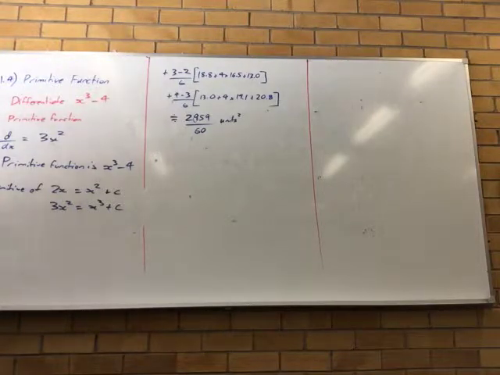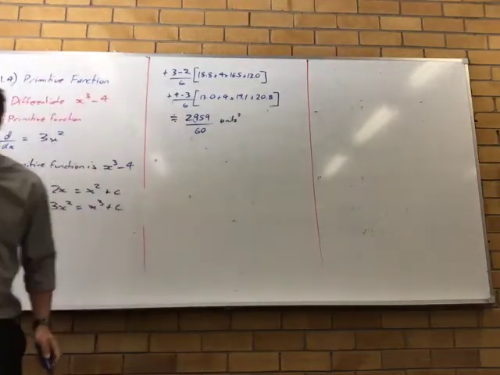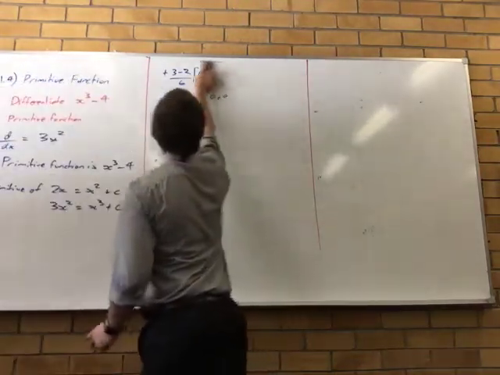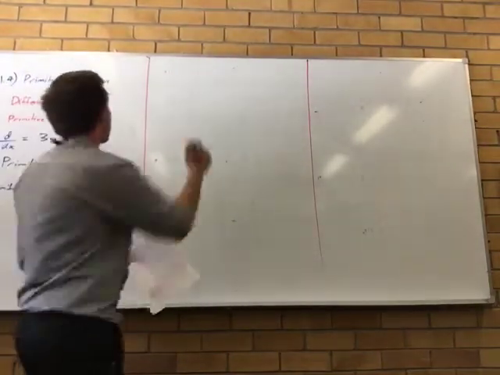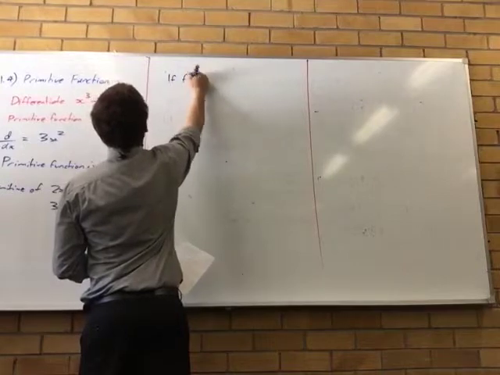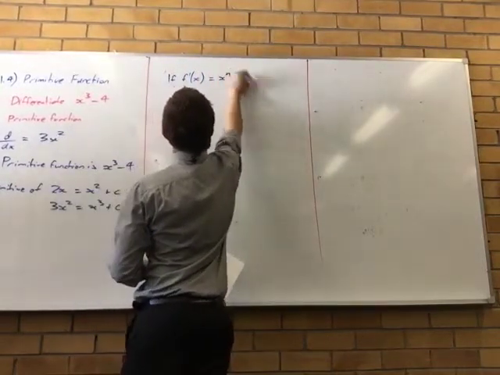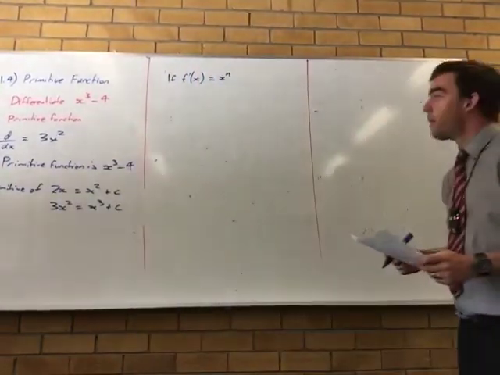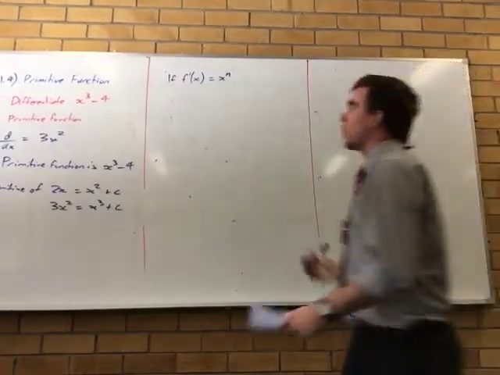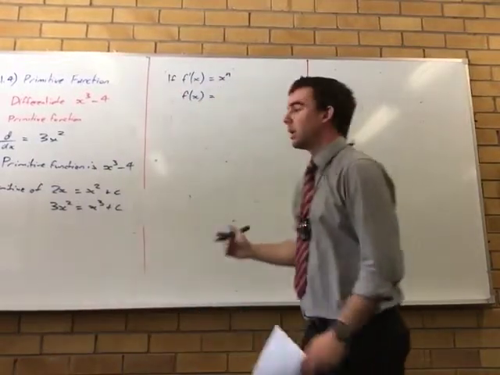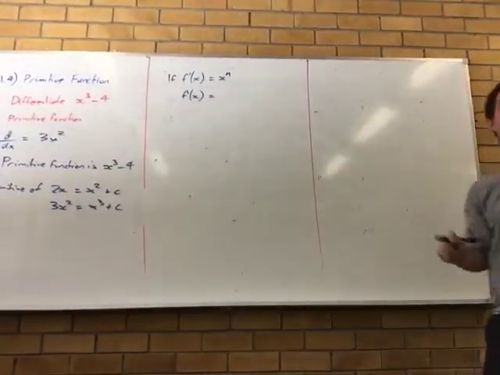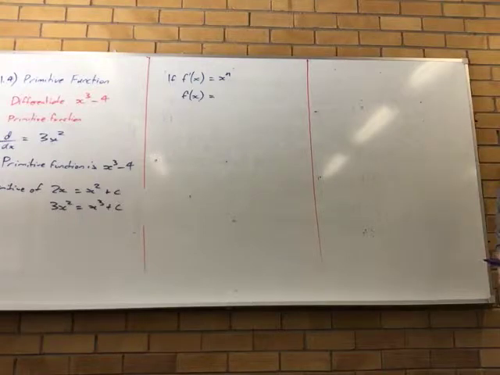Okay, so we have the following formula. If f dash of x is equal to x to the power of n, when we integrate, when we go the opposite direction of differentiation, does anyone observe the pattern in a formula sense? You put the n back up there, and you plus the C.